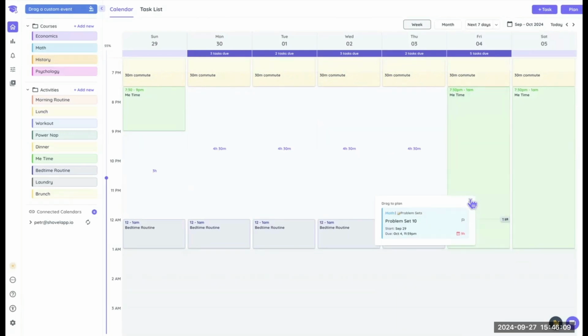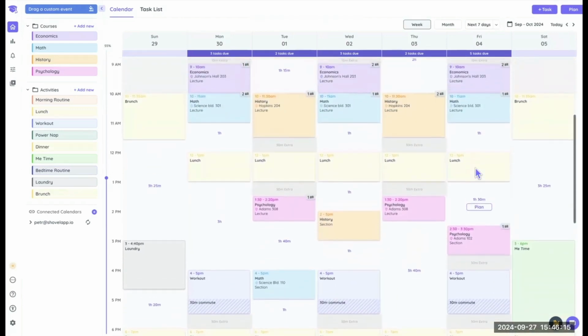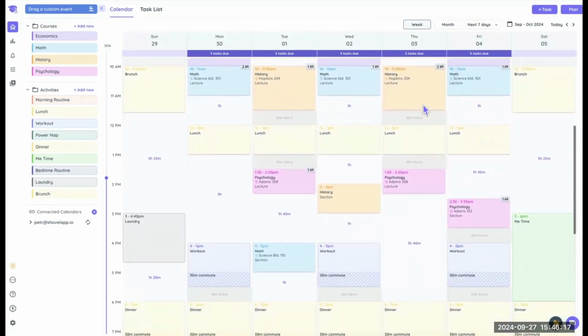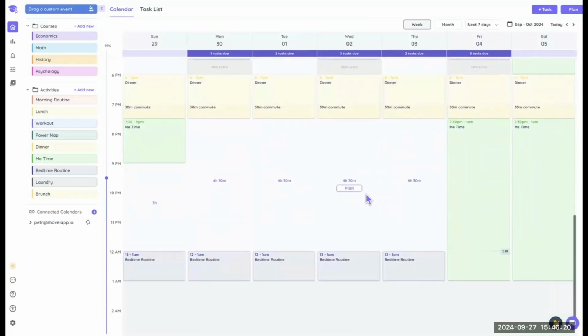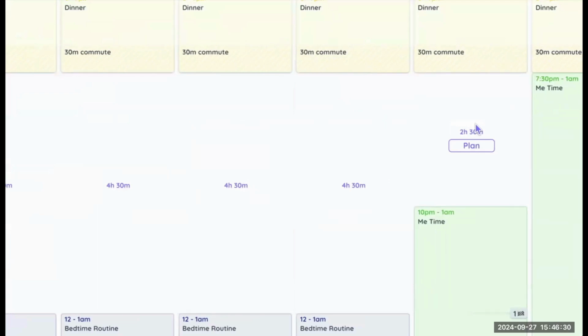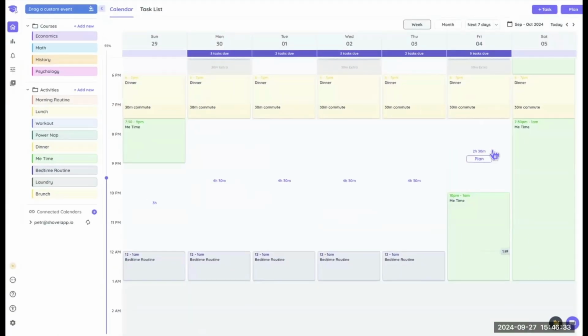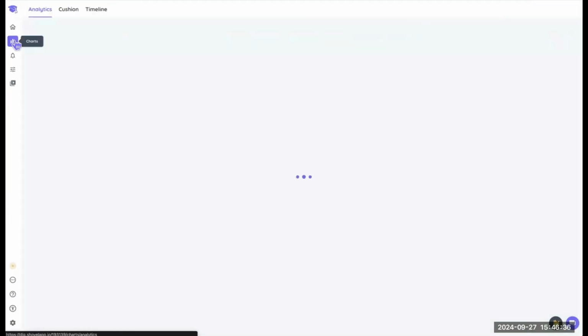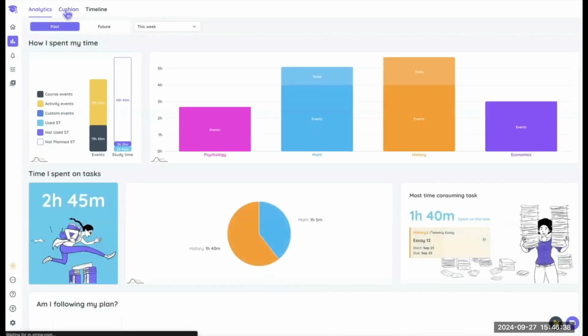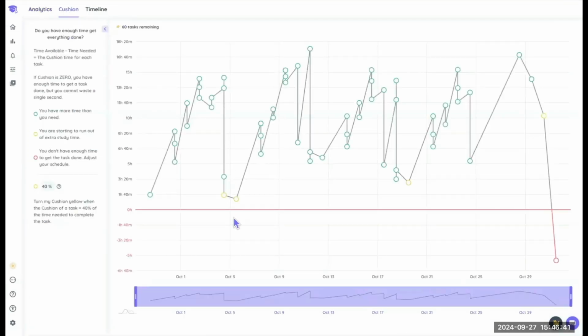And that's when the task is due. And I see that I have some me time during the day before it, but not a lot of other events that I could delete from my calendar. So I settle on maybe decreasing my me time for this day, which now created some extra study time in my schedule. And I can go back into my chart's cushion, and now I see that I did indeed create extra study time to get the task done. So now I can relax.